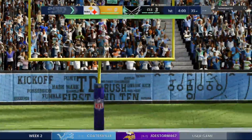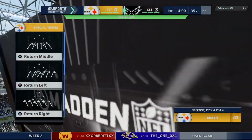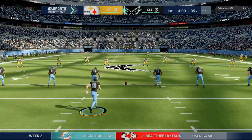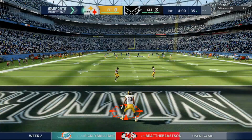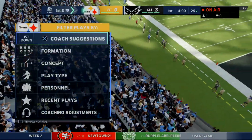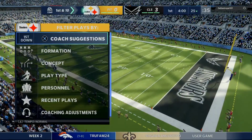And this is good. He got just enough to clear the crossbar as he drops it in from long distance. They were probably hoping to get him a little bit closer for a shorter field goal, but he was able to get it done from deep. Nice little tester for him to begin things, huh? I think he was open for a little bit more of a chip shot. Instead, they made him stretch it out a little bit, but he's got to feel great now that he put it through the pipes. 25-yard line.